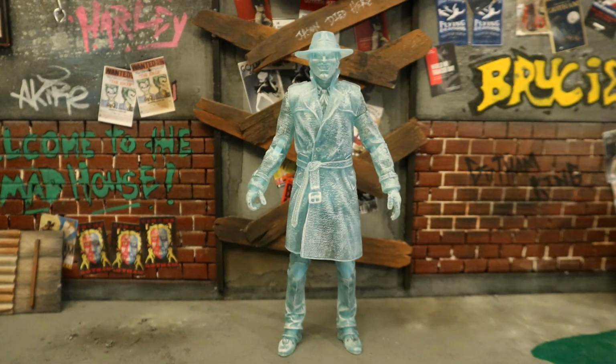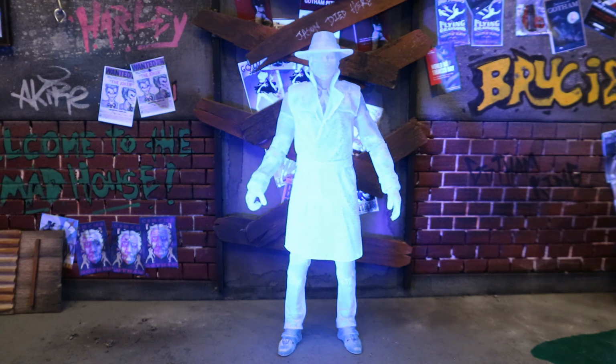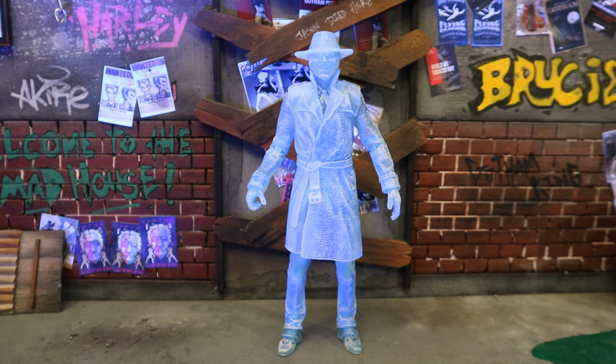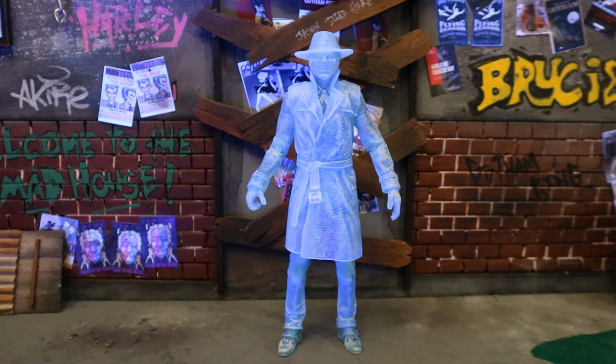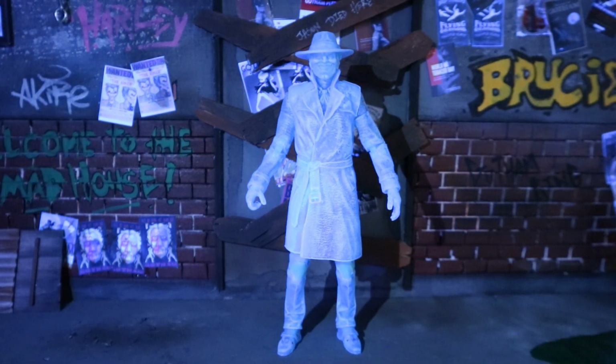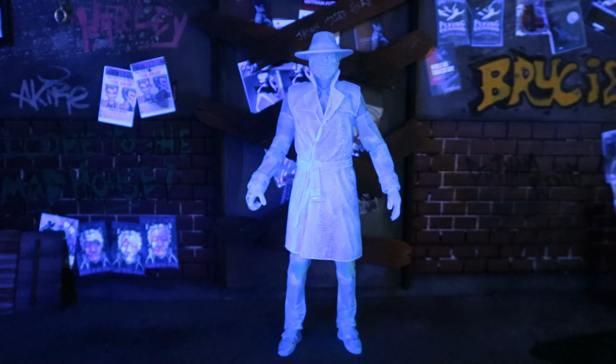Now I wanted to see how he'd look under black light. Transparent plastic usually reacts to black light in a very specific way. So, I took my blacklight flashlight, turned it on, and hit the figure. Now, directly on him, it's a little bit too bright for the camera to capture, but it looks pretty cool in person. Very nice effect. That was the Joker in a fully lit room under black light. Here he is in a semi-lit room under black light. Then, a completely dark room under black light.